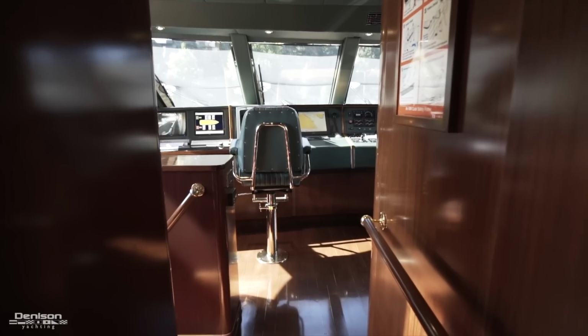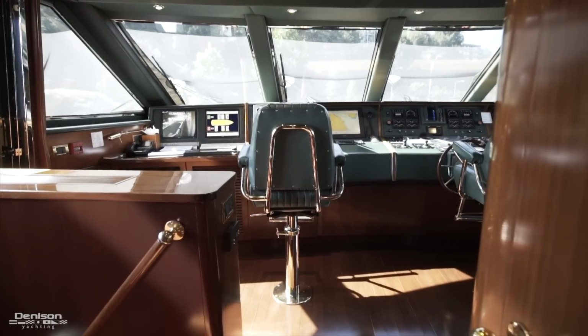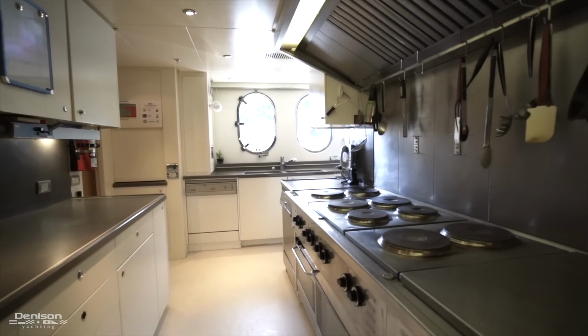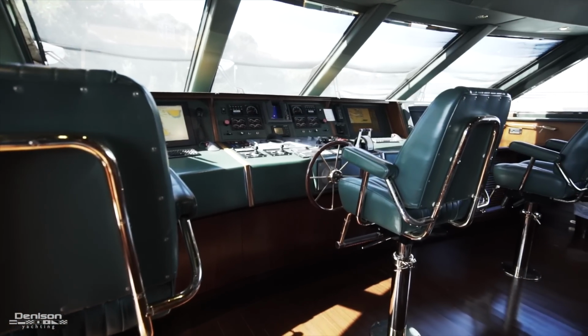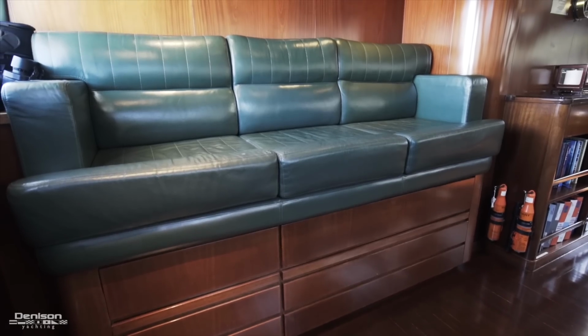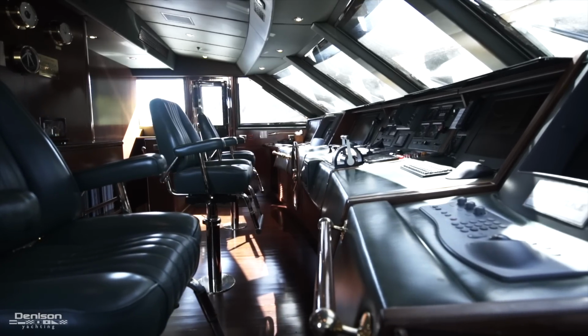The bridge on board Invader is accessed via 2 entrances. The predominant guest entrance, which passes by the radio room, as well as the crew entrance, stairs which lead past the galley. The galley is part of the crew area as such and has access to the main salon, as well as the crew area and the stairs up to the bridge. The bridge design itself is very practically designed with 3 captain's chairs, as well as a settee at the aft, which is a great vantage point for any guests that would like to come up and experience the bridge.